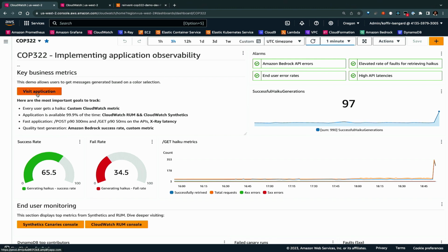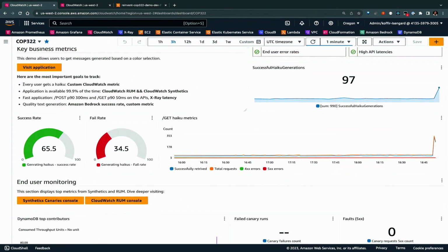So here, there's a link to the application, and we have four dimensions to understand the application. My goal with the application is that everyone gets a haiku. When you click on a color, my metric is making sure that you have a text generated for you. Then I want the application to be available, and I will do that through CloudWatch RUM, synthetics, and custom metrics.